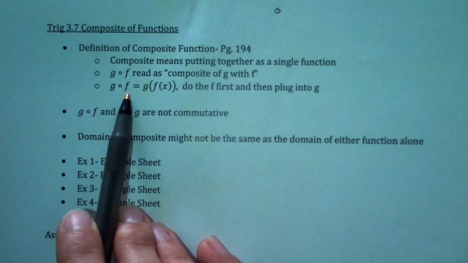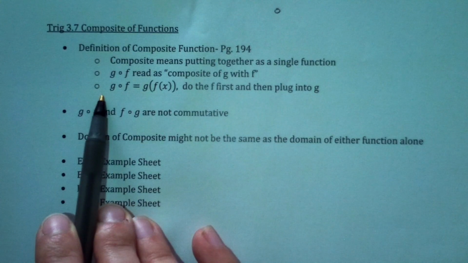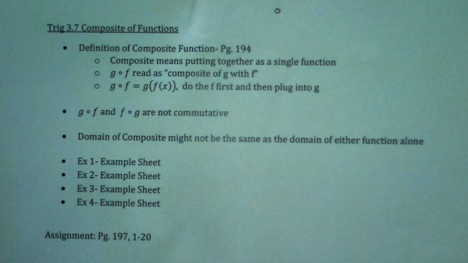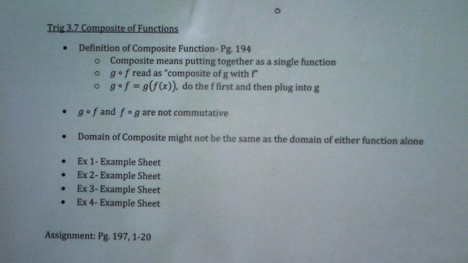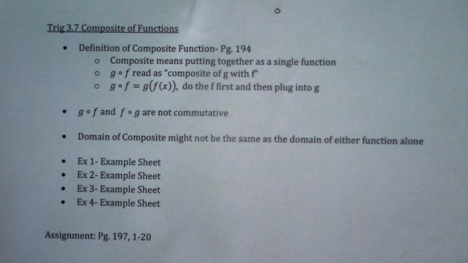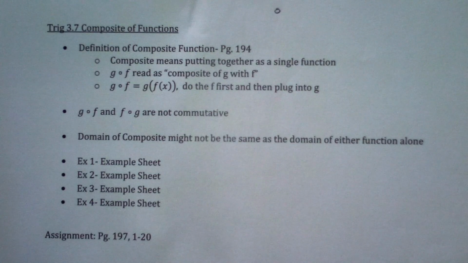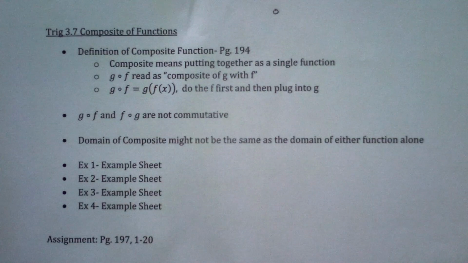And then they give the actual clear-cut definition of that. So suppose F and G are functions, the composite of F with G, written G, and then that little composite symbol, F, is the function defined by, and then they use the same kind of symbols we've got there. And then it says the domain, or our X values, of G composite F, is the set of values X in the domain of F for which F of X is in the domain of G.